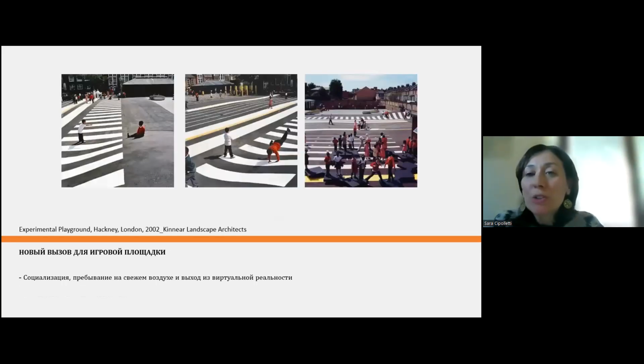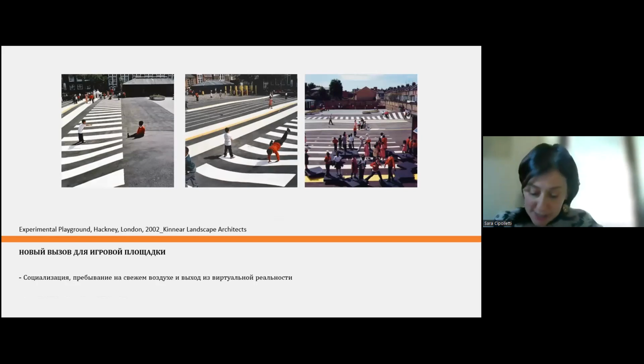And so during our theoretical activity, we searched and found a lot of case studies which were studied in light of these new challenges.